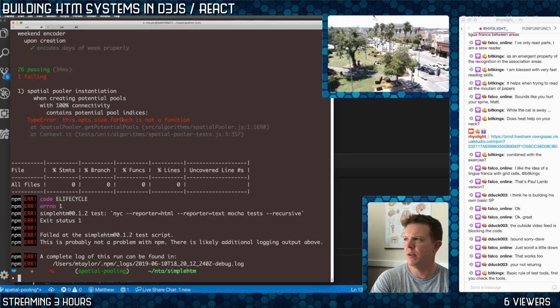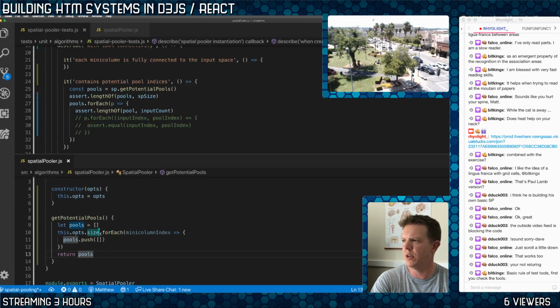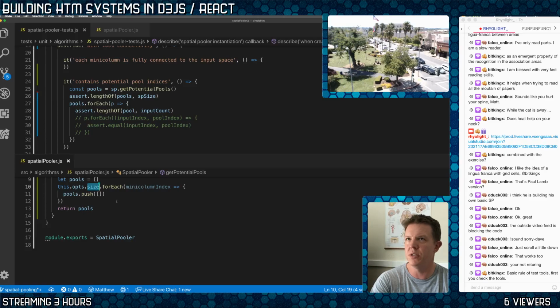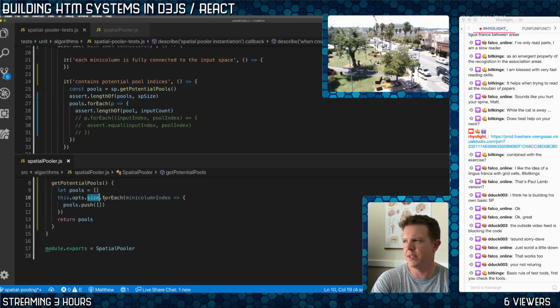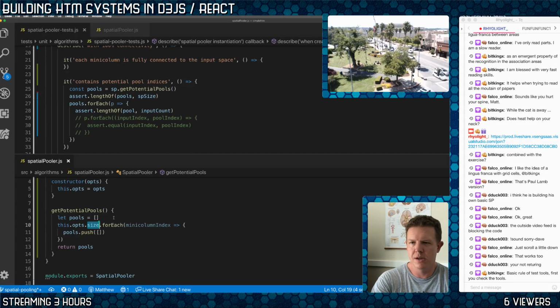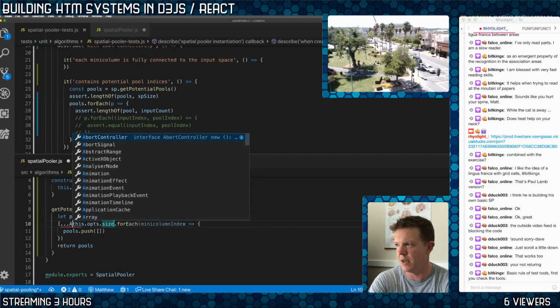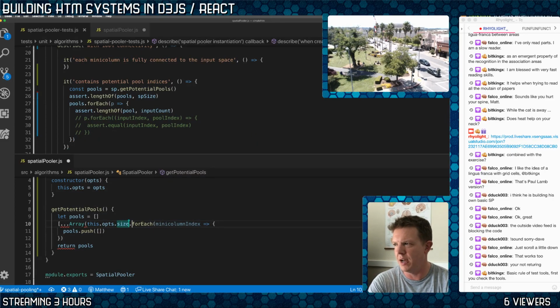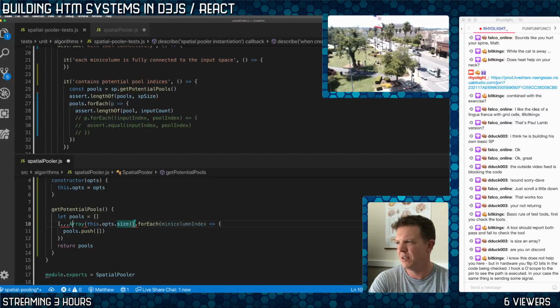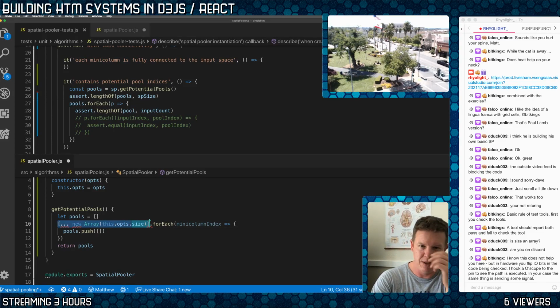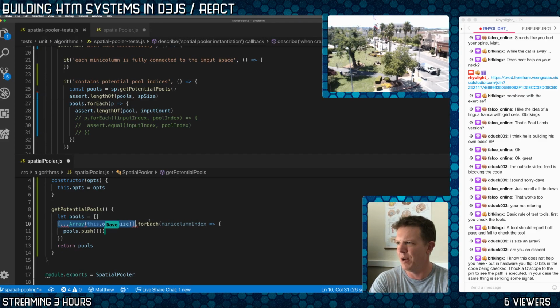Okay, good. Oh, but not for the reason I thought it would. Size. Oh yeah, you were trying to point that out. It's not for each. It's times. Essentially, what I'm looking for is times. And we did this by doing this silly array thing, right? Dot array, this dot ops dot size, wasn't it something like this for each? Or was it new? I've already forgotten how we were even doing this, because it doesn't make any sense. There should be a much better way. Like Lodash has times, which is exactly what I want. But I'm close here, right? I'm close.